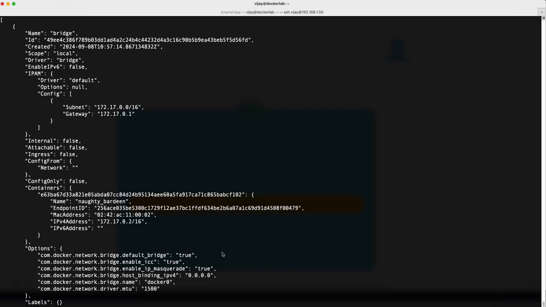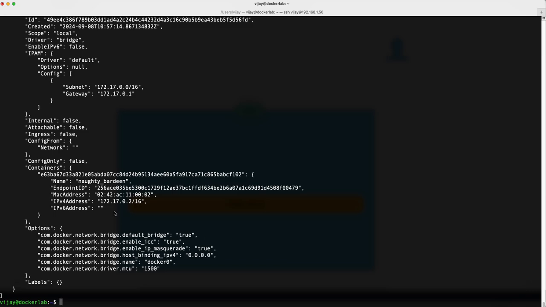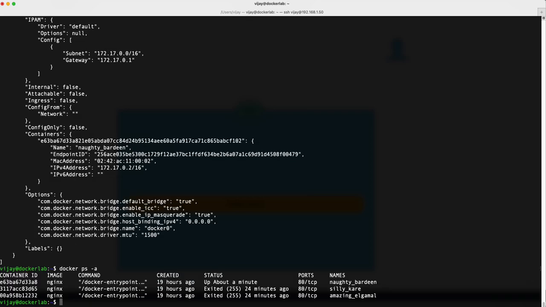Now what happens if you run all the containers? Then you will see a containers section, and there you will find all the container IDs in a map value. Let's try to see that. With docker ps -a, I can start all the containers in one command using docker start.